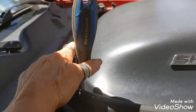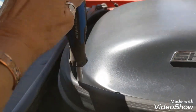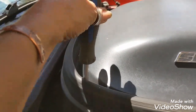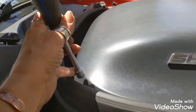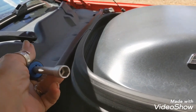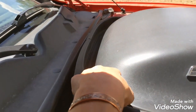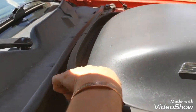All right, well, I got it on the head of the nut. You actually have to pull the rubber back just a bit in order to get your special Dodge tool out. Once again, I'm not a lefty, but I can make it work. And you want to take it most of the way off. You don't want to take it all the way off. I mean, you could, but then you get the nut stuck inside the magnetic part of this tool. So the rest you just have to do by hand, and once again, I'm one of those short people, but I too can make this work.